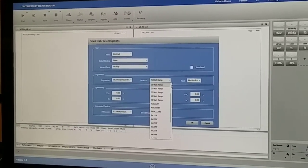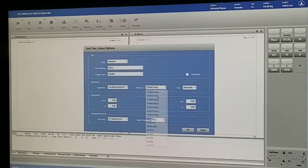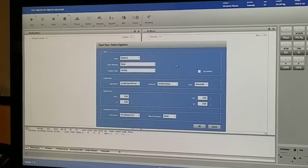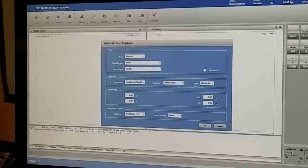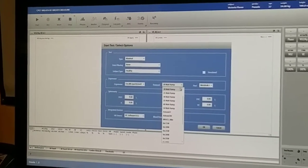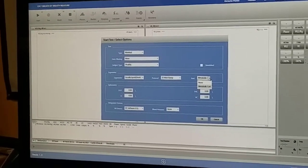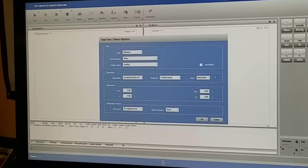We'll just stick you in like a 20-watt ramp. What do you think, 20, maybe 15? She's a beast. Yeah, okay, perfect. And 25. We don't even have to do the whole test, so that's fine. We'll just get some data. The port for the ergometer is in the metabolic cart. That's automatic.